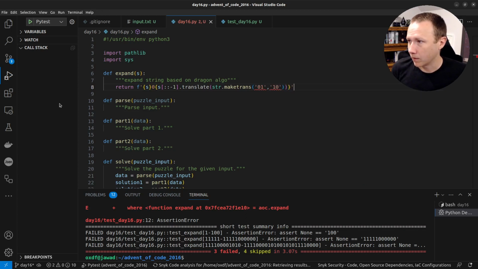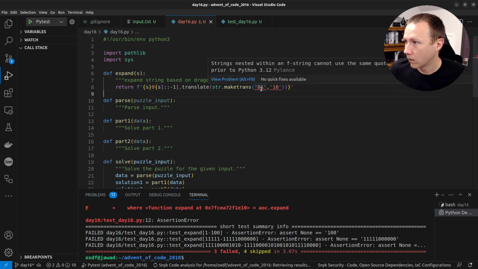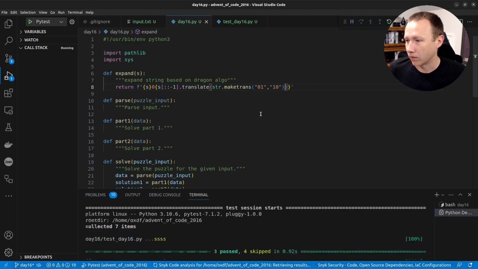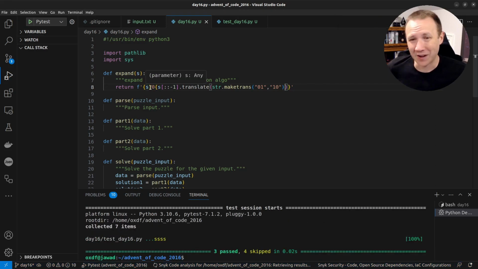I think it might be as simple as that, although Python looks unhappy with me here. Oh, I've got this quote. I gotta switch my quotes here. Let's try that. We could be solid right there. Yeah, sweet. So we've got an expand function.